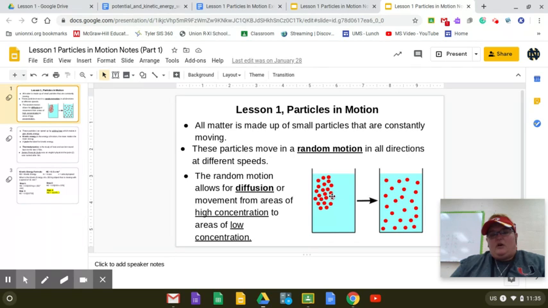And you can see here in these particles, the particles are all concentrated highly together, but they don't like that. The particles want space to move. And so what they do is they start to move apart from each other to have their own area. They want their personal space. And so that is called diffusion. They move from an area of high concentration, or a lot of them, to an area of low concentration, or only a few of them.